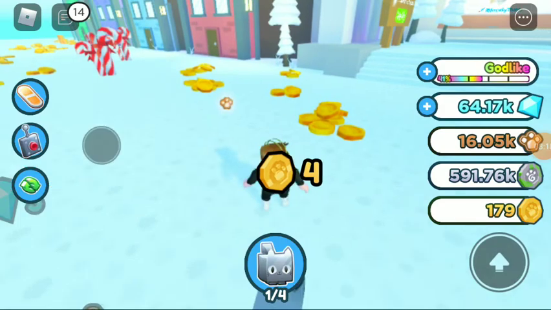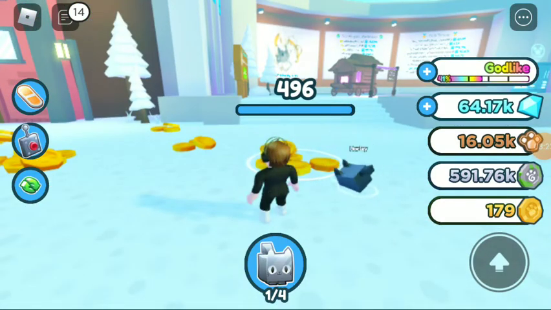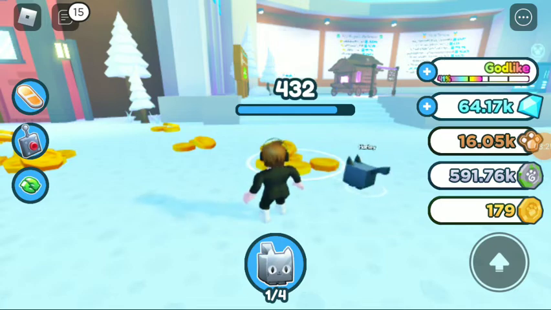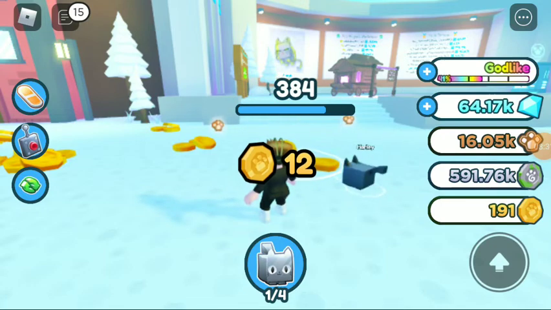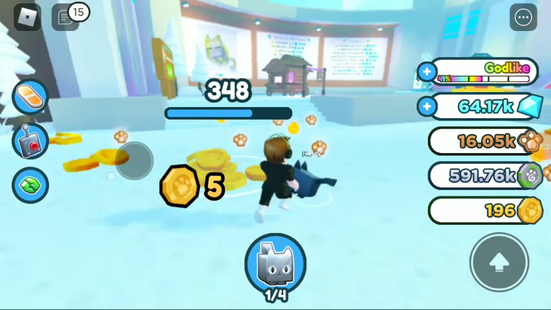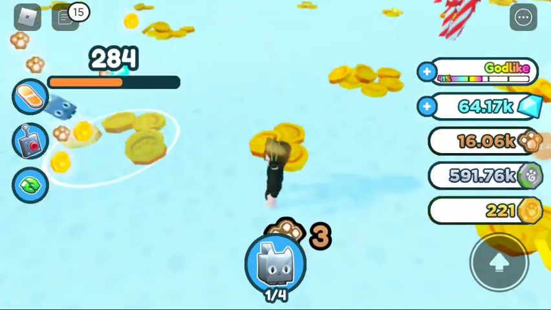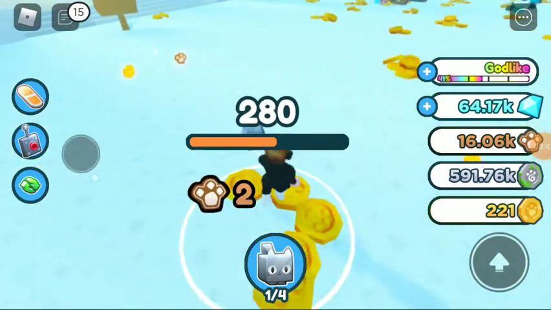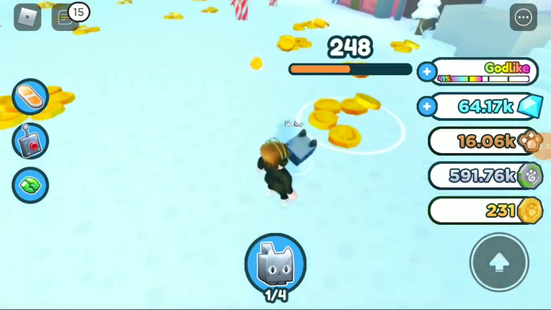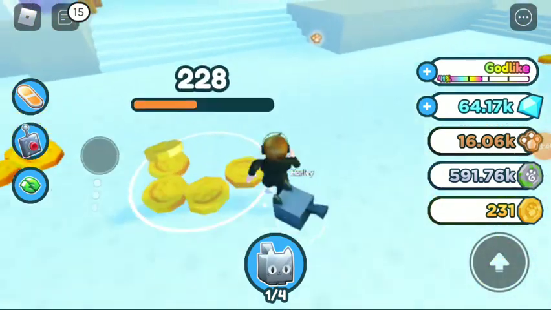I have all areas, so that's why we need to break 10 chests in every single area. Any chest, small or big, in any area. Break 10 of them to move on, and then we can get the later areas, later eggs, even though we have all eggs. So let's continue with this. I will do part 2 and part 3. This is part 1, this normal area.